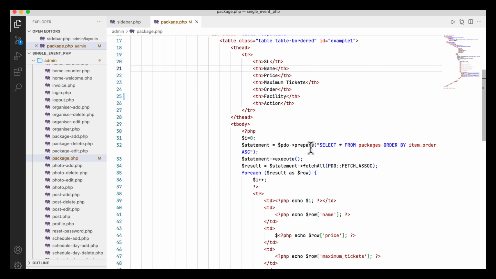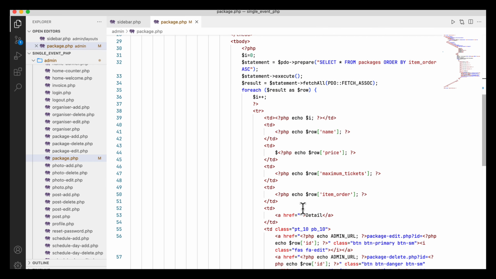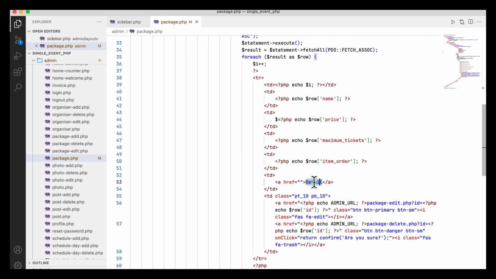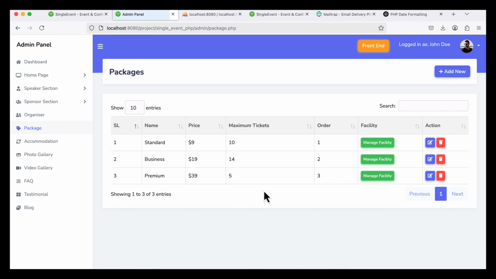Okay, that is also good. The facility column is before the action, so here the text will be manage facility, and the class can be btn btn-success for example, and btn-sm. If I refresh, you see the manage facility button comes here.